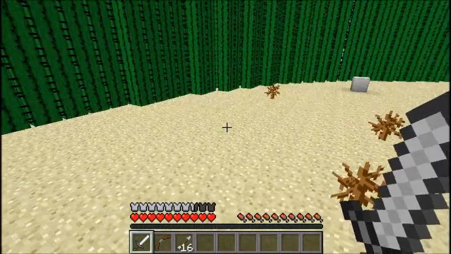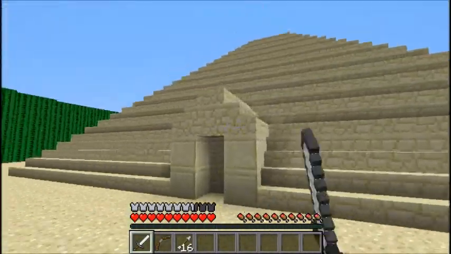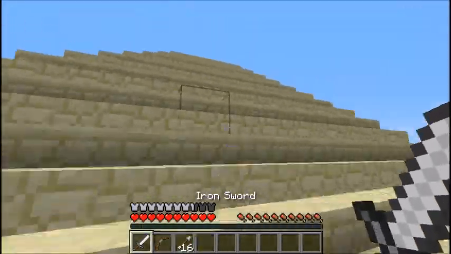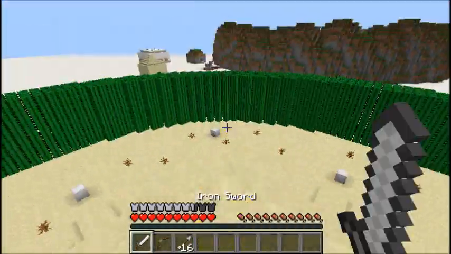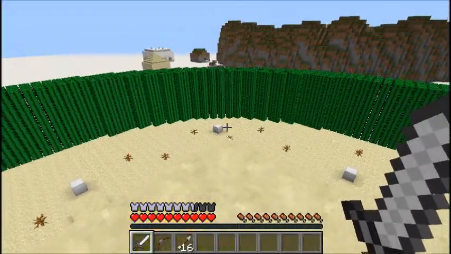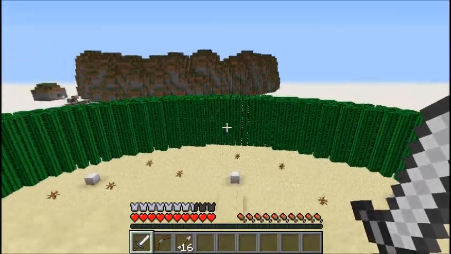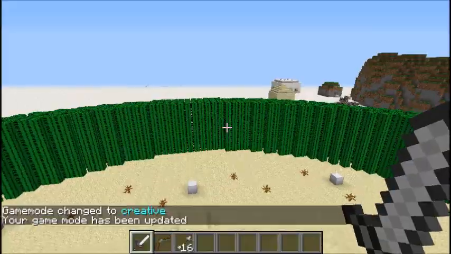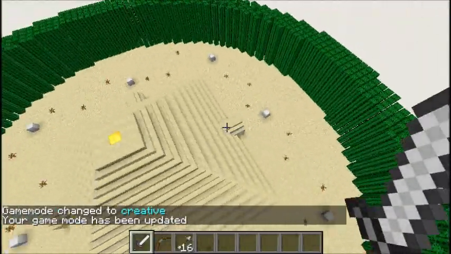Cha, and here we are. So I've got my sword, my bow, my arrows, my armor, and then you just run to the top, and you're fighting for this top place here. And look, I can see everything from up here. I might have to make the cactus walls a little bit higher, but let me go back to game mode number 1 and show you this map.